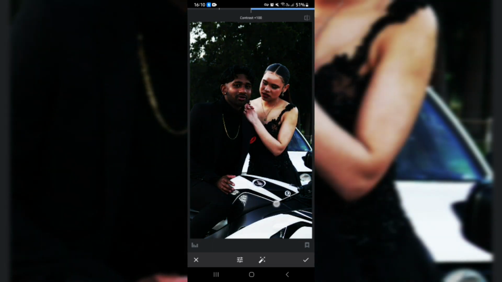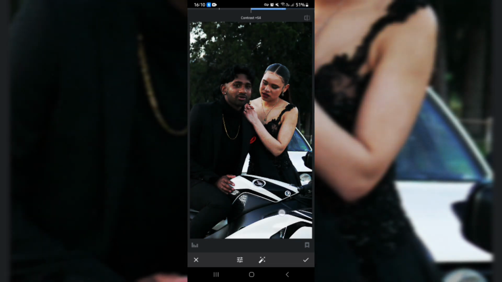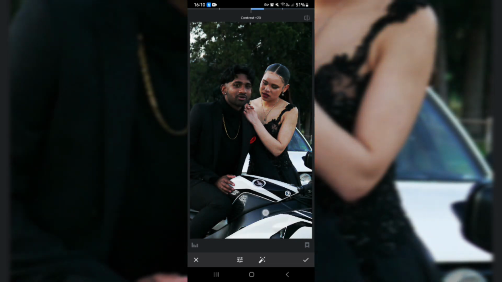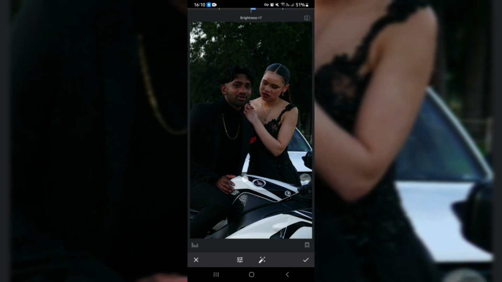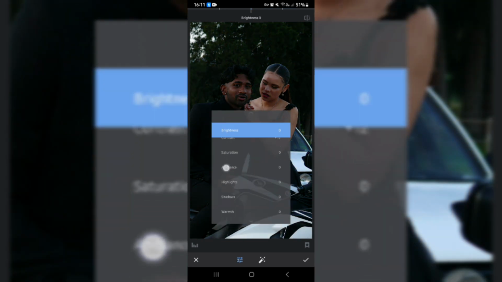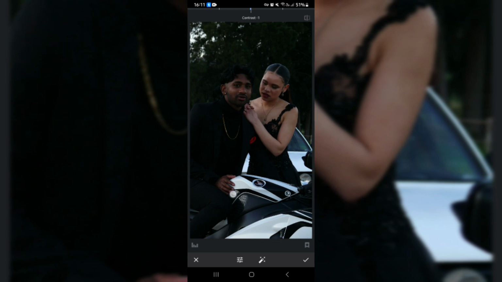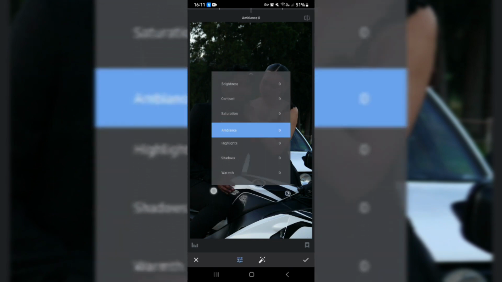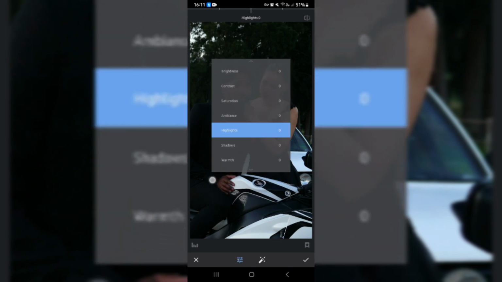However, as you bring the contrast up too much, you can see that it starts distorting the skin tone of the subject in the photograph. So we're going to bring it back down. We're going to just put it on about 10 to 12. One of the other elements that you can use here is, if you're not using the brightness and the contrast with each other, you can scroll down and you can now use the highlights and the shadows.